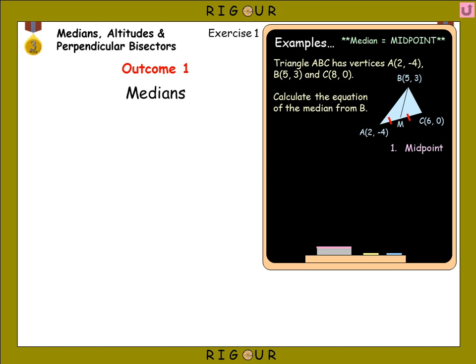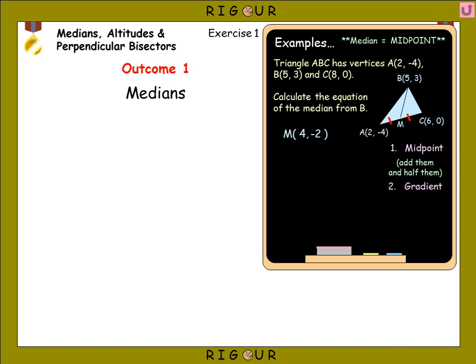And we do this by adding the x and the y coordinates from A and C and halving them. So the midpoint would be x coordinate 2 plus 8 is 10, and if we half that gives us 5. Sorry, as spoken: 2 plus 6 is 8, and if we half that gives us 4. And the y coordinates, minus 4 plus 0 is minus 4, and if we half that we get minus 2. And the reason why we needed the midpoint is because then we know 2 points on our median, which allows us to work out the gradient.